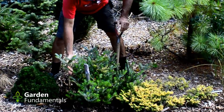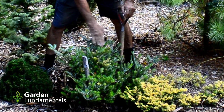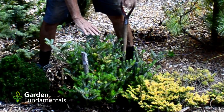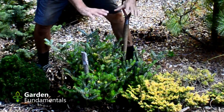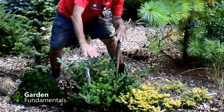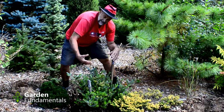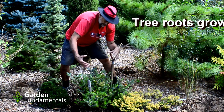So what I've done here is I've cut the roots here and over here, but I haven't cut them in the space between. I'll do another couple cuts over there and repeat the process. So what I now have is a shrub that has about half of its roots still going out a long distance from the shrub. I haven't touched those. The other half have been severed. The tree still has good roots to collect water, but it has less than before.